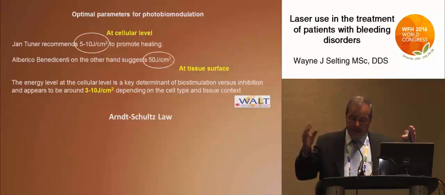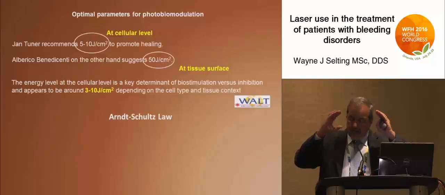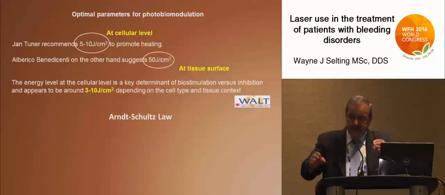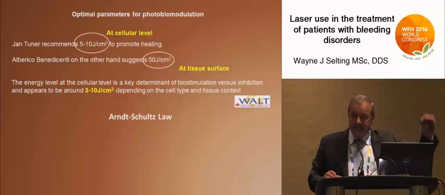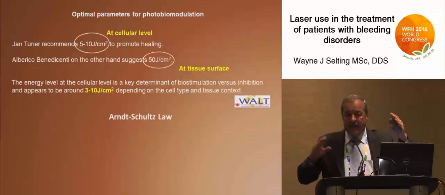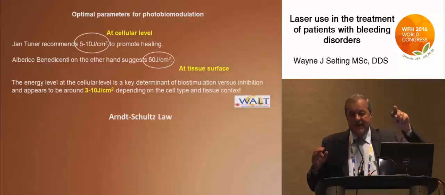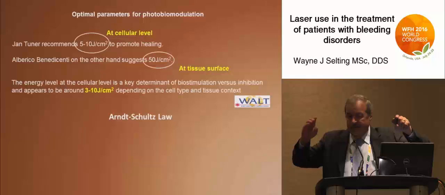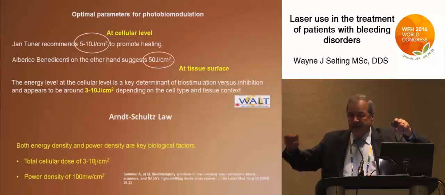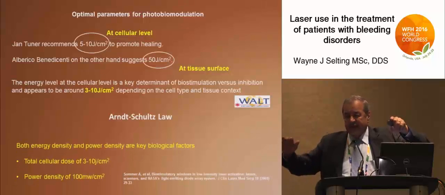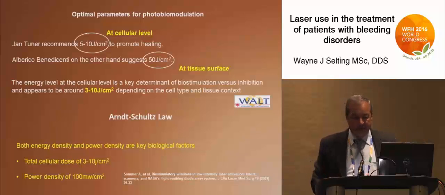In this 3 to 10 joules per centimeter squared, the energy goes in, it's used by the cell very efficiently. When you get above that level, you have put so much energy in, you have stimulated the cell so much that you begin to deplete all of the energy stores within the cell, and they become less and less efficient and actually become dormant.